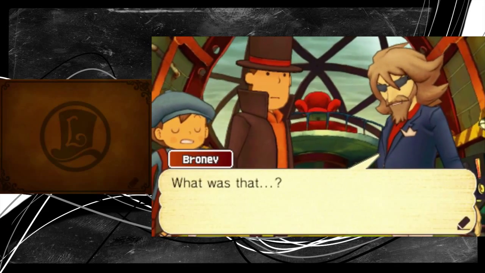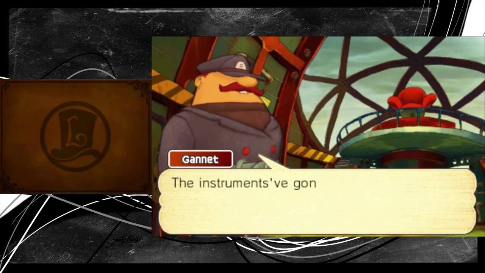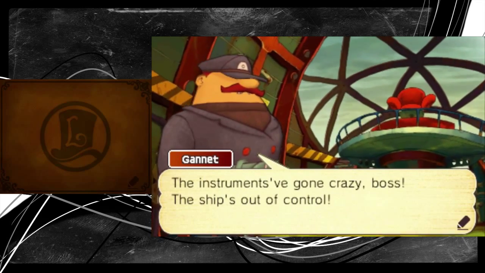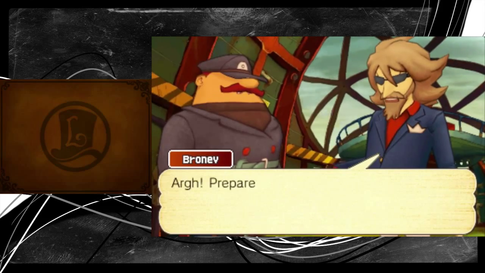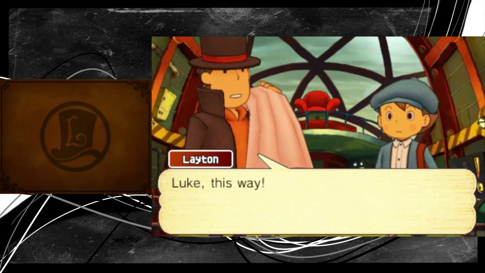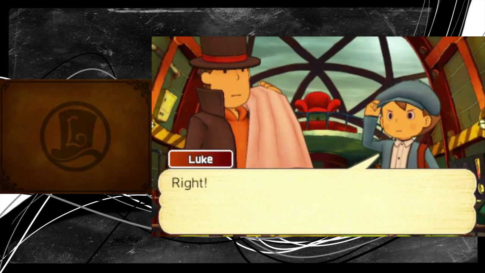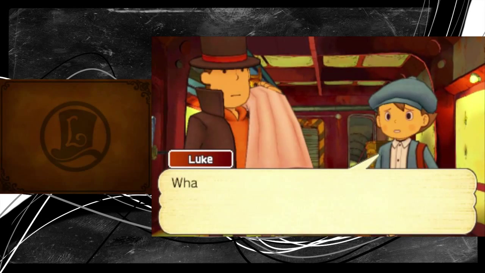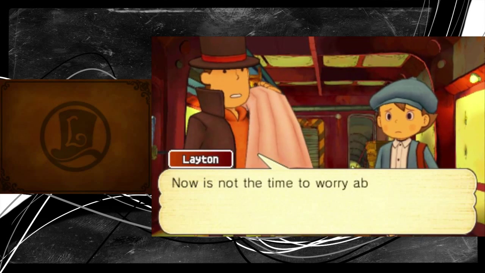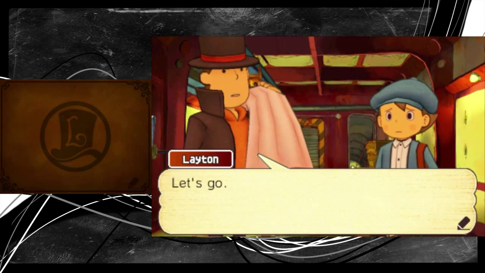What was that? The instruments have gone crazy, boss. The ship's out of control. I love your voice. Prepare for emergency landing. Luke, this way, quickly. Right. Okay. Escape sequence. What was that strange shockwave thing that just happened? Was it some kind of electromagnetic pulse? Now is not the time to worry about that. We need to get off this ship. Let's go.